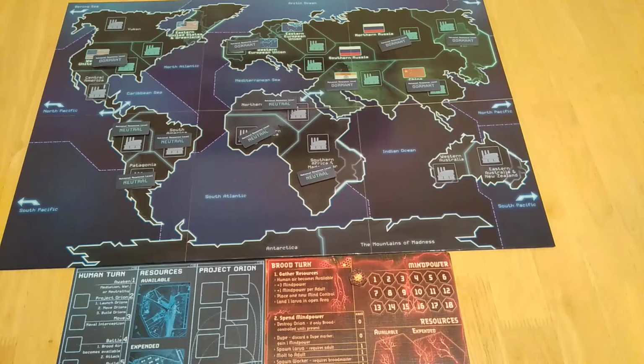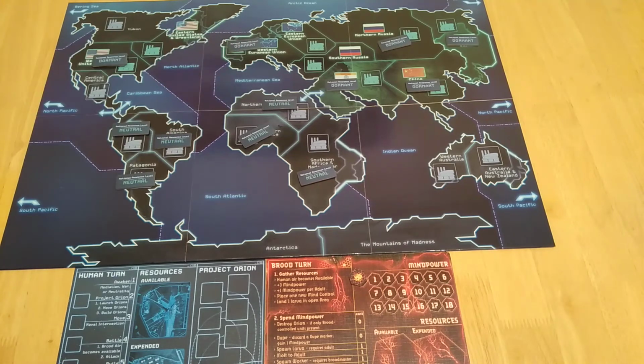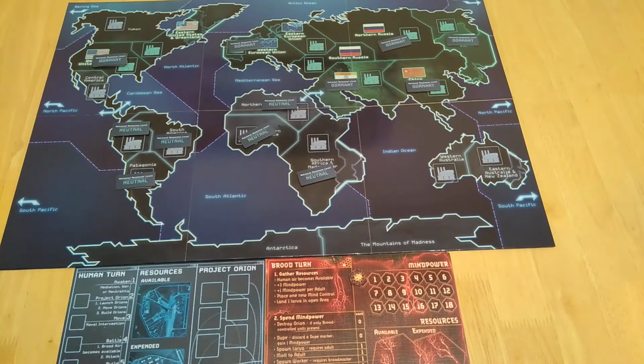Again, we're using the EU flag to represent the European Union and where we're going to be moving out from. Then we're going to talk about the beginning of this turn. As always, the Brood will be starting, and like I said, we're starting in Western Europe. Firstly, we're placing military units equal to what it states here: 1 army, 1 air, and 1 fleet.